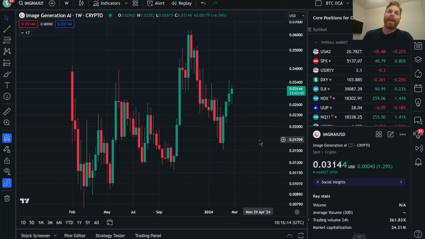But seeing that IMGNAI has their rewards coming in April, they've got this new AI assistant, which is kind of a decentralized competitor to ChatGPT with a little bit of a personalized twist on it. I mean, is it really unrealistic to see that this project could someday be valued in the billions? I don't think that's unrealistic. And right now you've got a market cap in the 20-ish million range. So you're talking, just off the top of my head, anywhere from a 50 to 500x or more. I don't want to get your hopes up too high, but I see bright things for this.